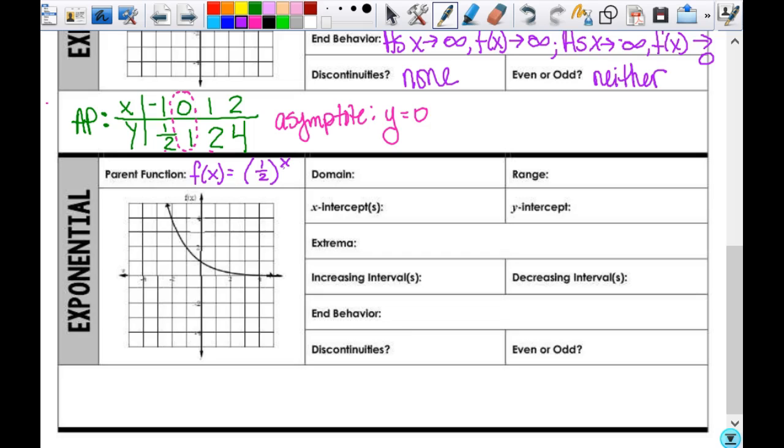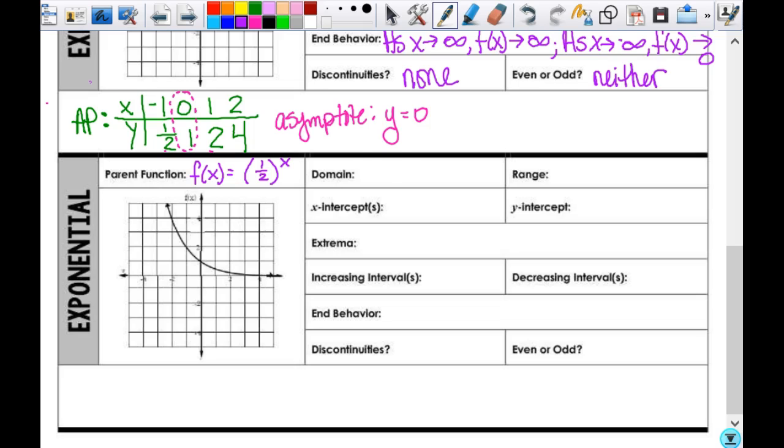This is exponential growth and decay. When you have exponential growth, like we did up here, then the base is greater than 1. When you have exponential decay, your base is between 0 and 1. So it's some sort of fractional value there. Okay, we good? All right, but all that's really happening there is just a reflection in the y-axis.